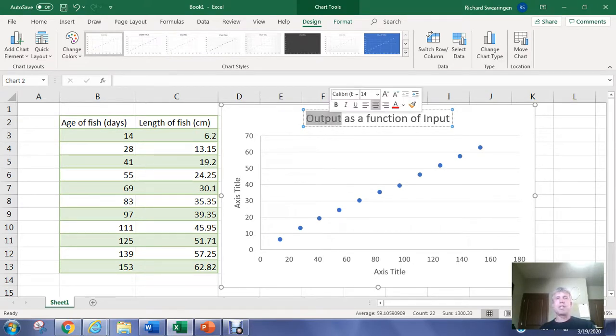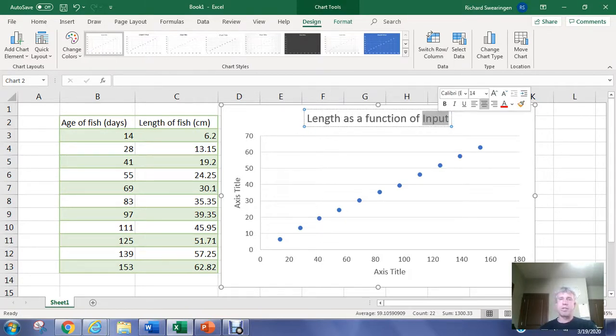The output in this case is going to be length, so we're going to put length, the output variable, as a function of input. The input variable is age. Length as a function of age. And whose length is it? It's fish length as a function of age.